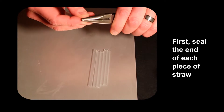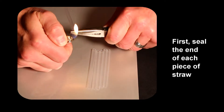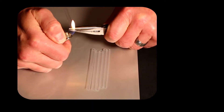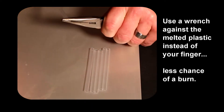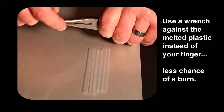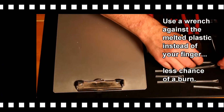This is a perfect little hack that my father taught me when I was younger. You can take a straw, cut it in half, pinch it with a pair of pliers, use a lighter to melt up the end of it a little bit, then let it cool, wipe your finger across the top just to make sure it's sealed, and that's all there is to it. Seal up the rest of your straws and you're ready to move on with the project.